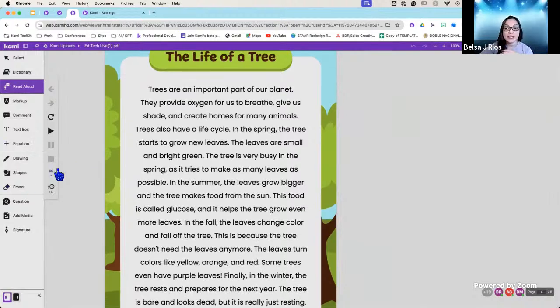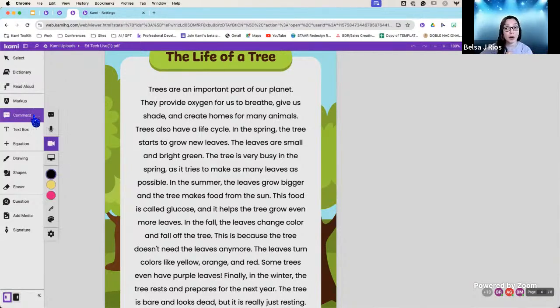Now, if you think it sounds too robotic and you would rather read it to your students, I know that there are some teachers that are going to put in the time and the effort. And that's probably going to be most of us, honestly. You can actually go to your comment tool. So instead of having the read out loud option for your student, you can have the comment tool, use the voice, and you can actually read this.